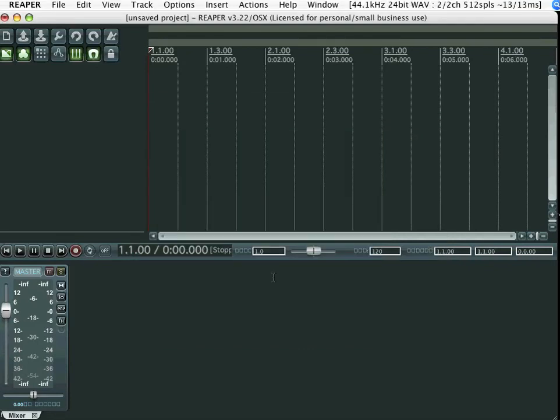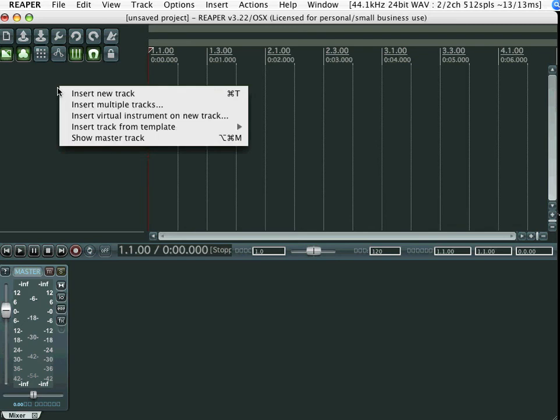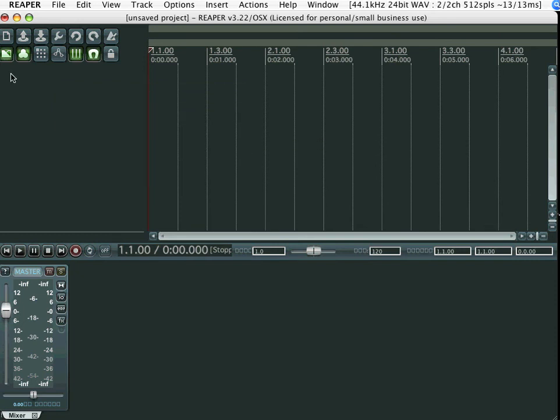When you open it up, you've got your range over here on the right, where your loops, live recordings, MIDI tracks, MIDI notes, I guess, MIDI loops will go. Top left is where your tracks go. You can either right click to insert a new track, multiple VST, templates if you've got some saved stuff you want to do, or master track, or you can left double click, and it'll show a track.